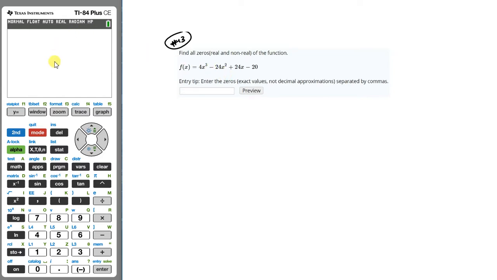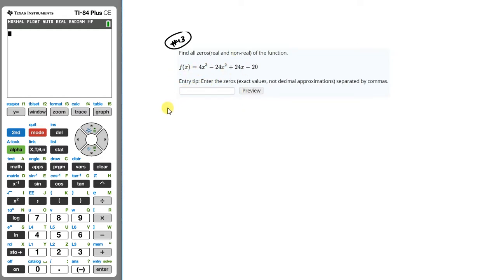Also remember, we're going to make really good use of the graphing calculator. You might say, well, I don't have a TI-84. Well, download the TI-84 app on your phone, get used to using it to speed things up, and then when you get to the test, just check out a TI-84 at the testing center. Okay? All right, let's begin.